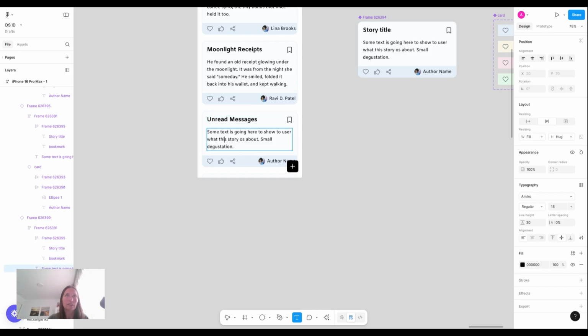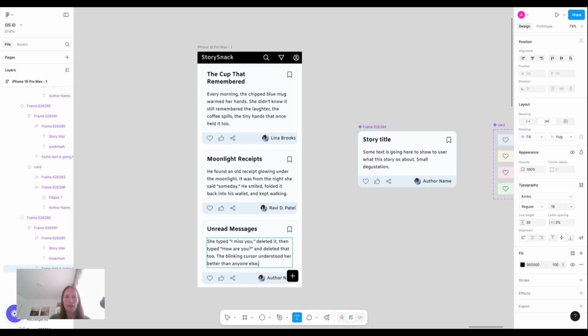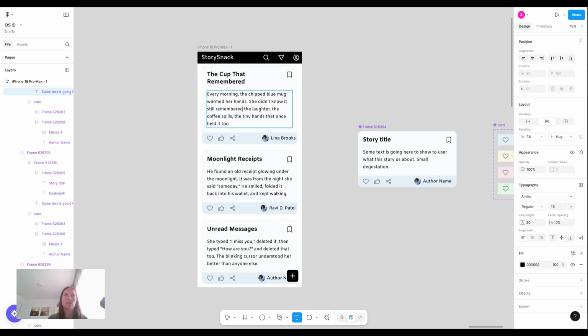Okay, the title. So yes, I definitely see we need to reduce the size a bit, but imagine some of them will be AI. So imagine this one will be AI, and we're going with an AI summary, something like this.